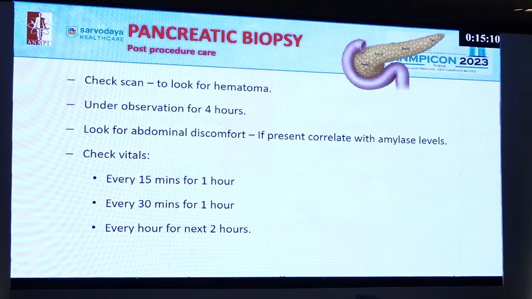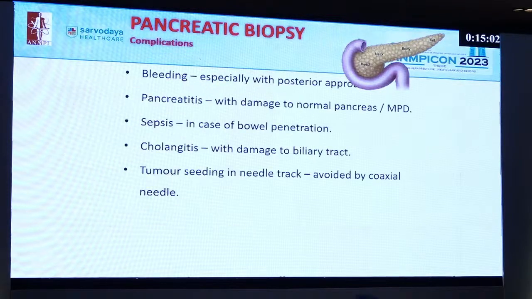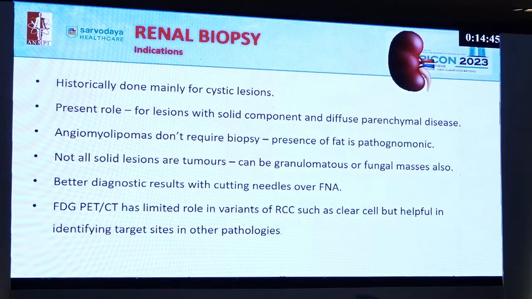So post-procedural care in pancreatic biopsy: we have to do a check CT, the patient should be observed, and vitals should be checked. Complications: the patient may have bleeding, pancreatitis, sepsis, cholangitis when you puncture the MPD, and tumor seeding. But when you are using coaxial, tumor seeding will be minimal or none. Now coming to the renal biopsies.